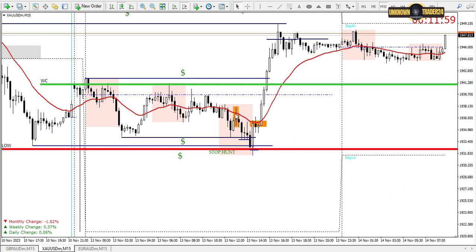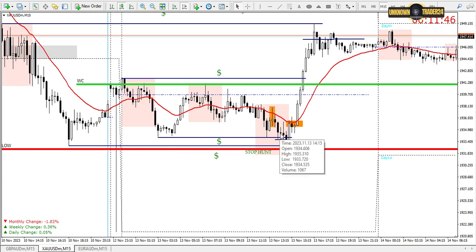Once they give a stop hunt at this time on this US session, the only job now is to go straight. Why? Because most of the job has been done throughout the day, and the only job now is actually to go. Okay, so this is why I love the US session, and this is why I wait for the New York session. Most of the days, US session is gonna give the best opportunities, and there are some days when you'll come and realize that, okay, they moved the markets in London. Obviously, their goal is to trick people and to use variations. Okay, so when it comes to trading, one thing we can say is most of the things are just repeating.